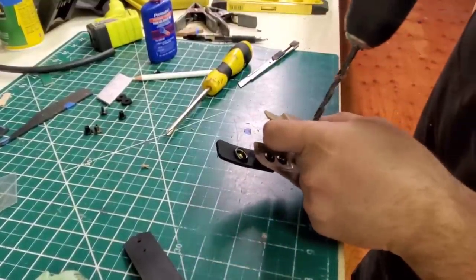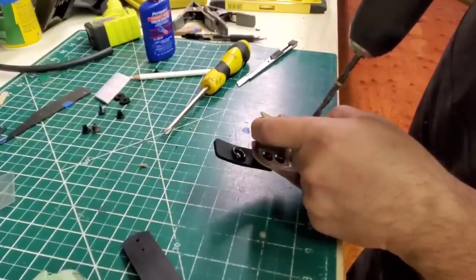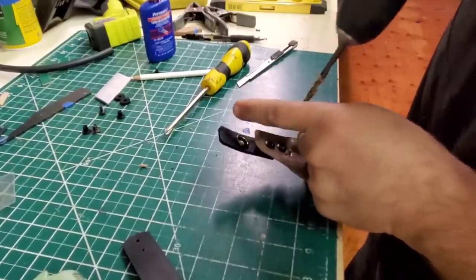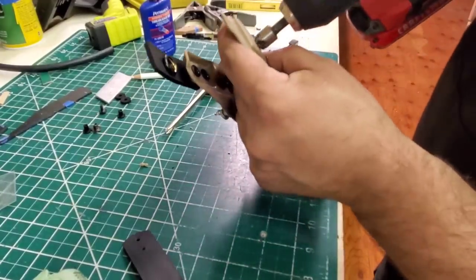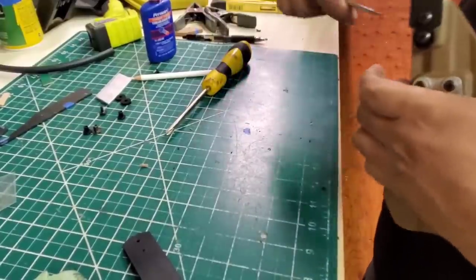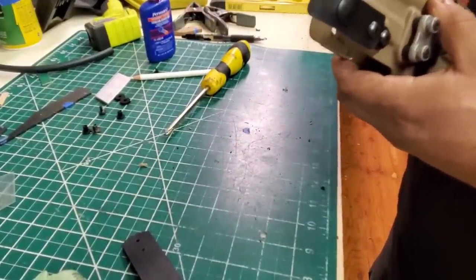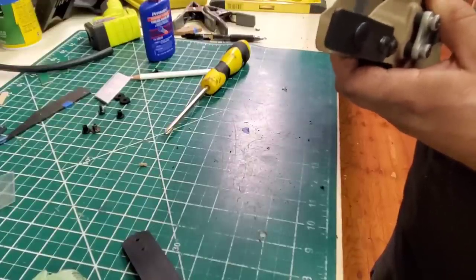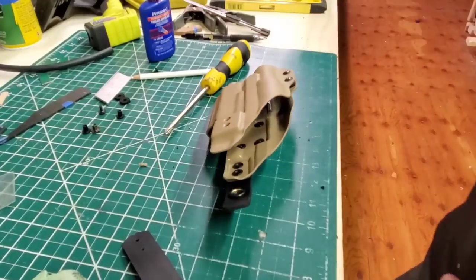We're gonna drill this one. And the next one. Again. Clean, clean. Then I'll get inside with my razor, because my drill bits are dull, so they leave shit on the inside. All right, boom, there we go.